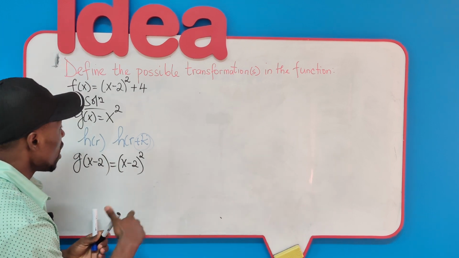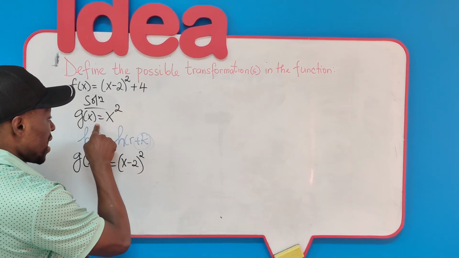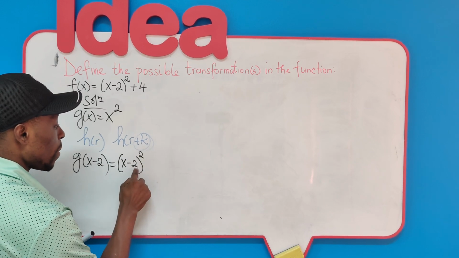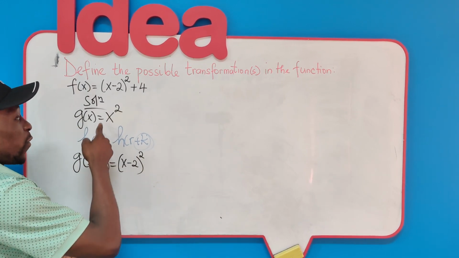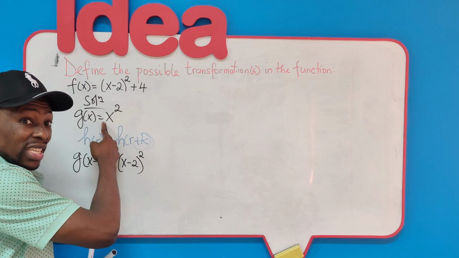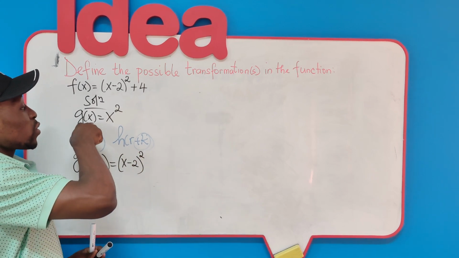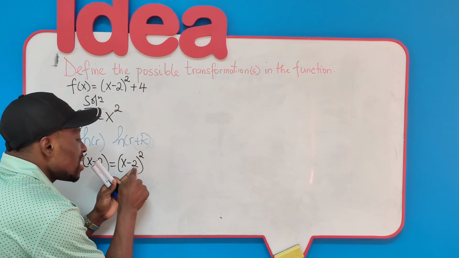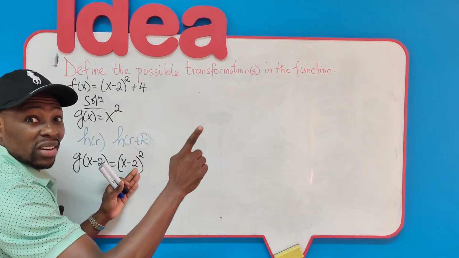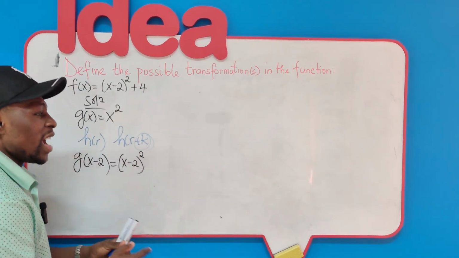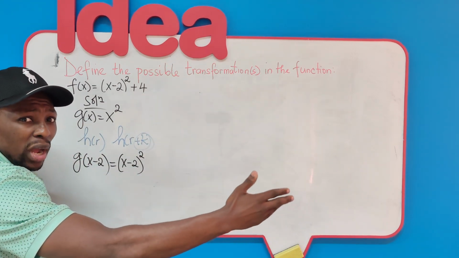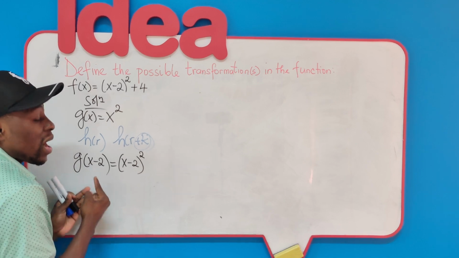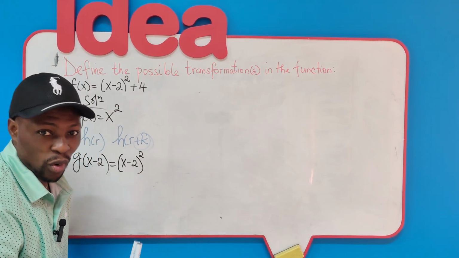So you clearly see that to the original function g of x, we have added a certain constant k, which is negative 2. Therefore, the first transformation that has occurred here already is that we've taken the original function g of x and we've translated it 2 units to the right. Why to the right? Because the value of k is negative. Now, for the next transformation, which we are about to evaluate here, we will use g of x minus 2 as our new original function, okay?